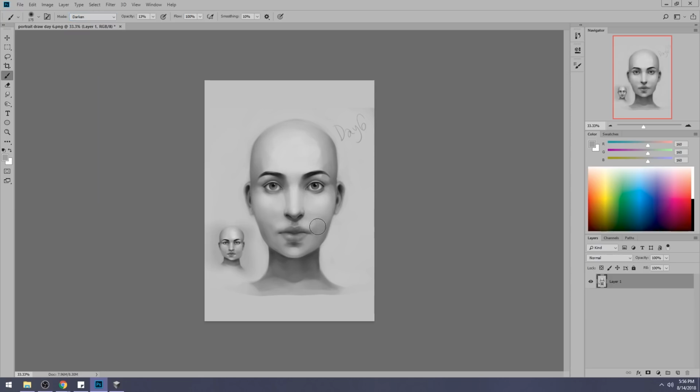Let me just bring that down. Just going darker still on the lip corners. They're part of the 6 dark spots of the face.